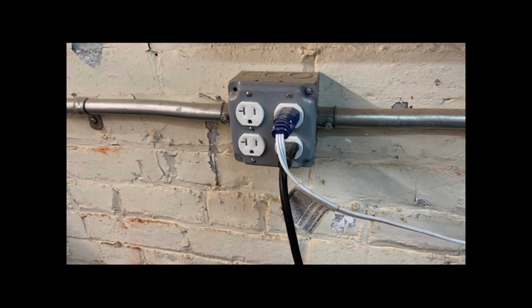What does he do around the boxes? I think that's one of his big concerns. I don't know what the code says about this kind of stuff, but it looks like most of the places where you've got boxes, you can fur out to the depth of the face of the box and just kind of work around the boxes. Yeah, the great thing about electrical devices is there are all these different size extension rings and mud rings. If you have these handy boxes which are meant to be surface mounted, you can extend those to almost any depth and work with just about any wall assembly. You can make these things 6 inches deep if you put enough rings on there. It's a great way to solve problems if you don't have enough room in the box too.